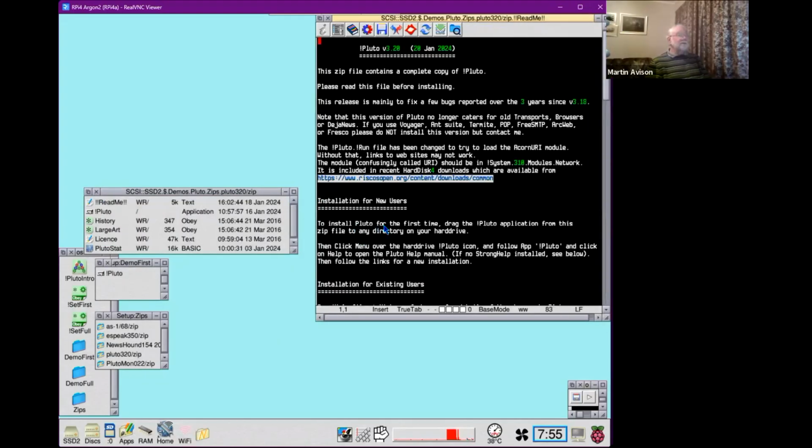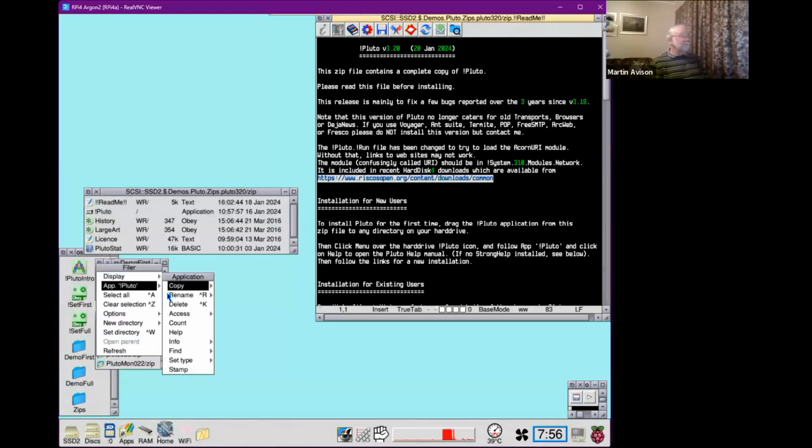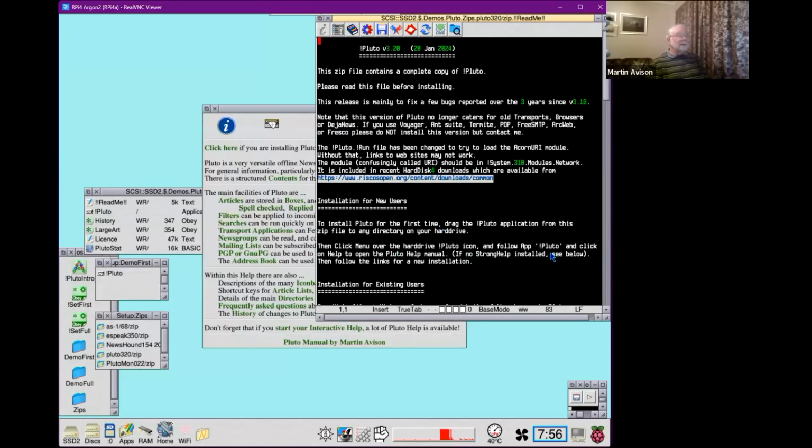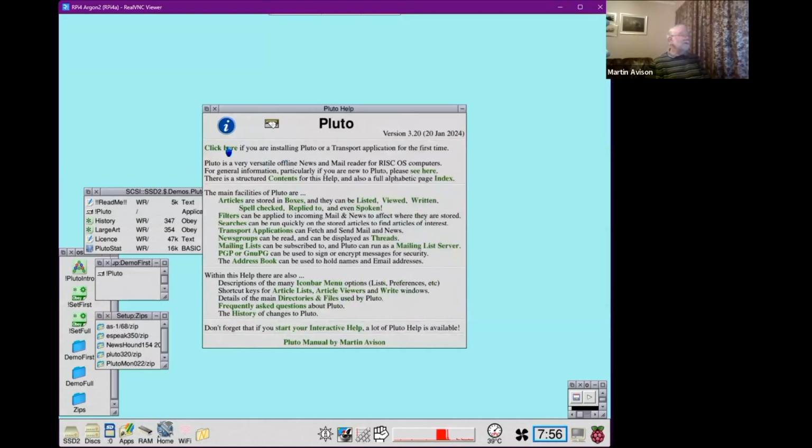The README says to install Pluto for the first time, drag it into our directory. Okay, done that. Click menu over there and help. And then follow the links for a new installation, which is right at the top.